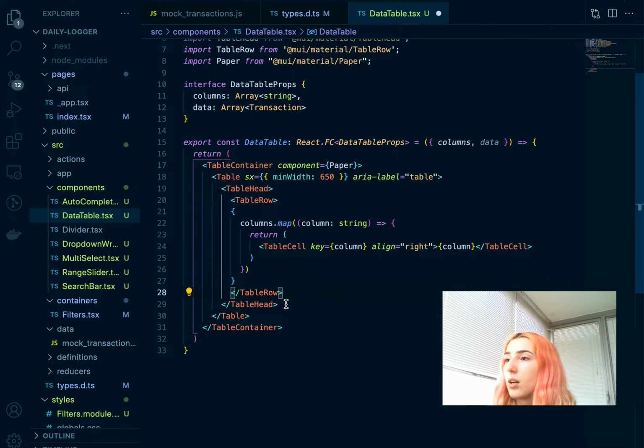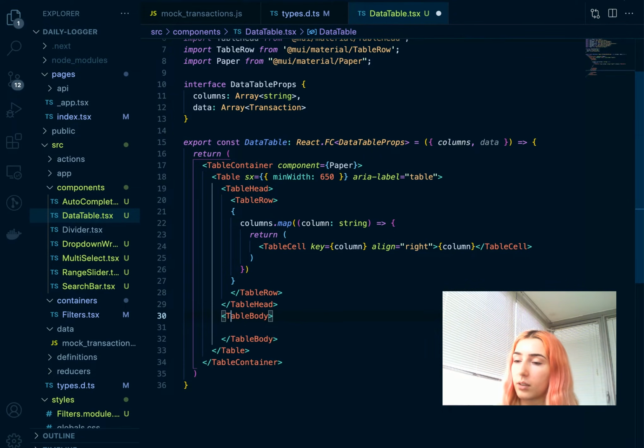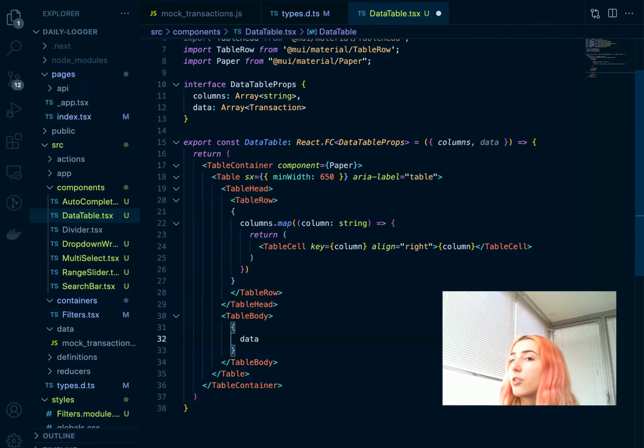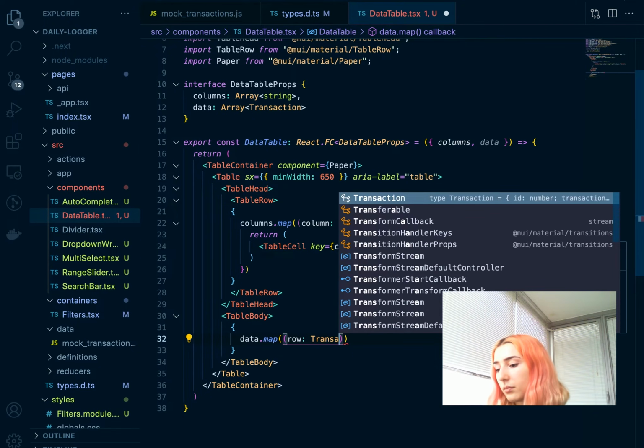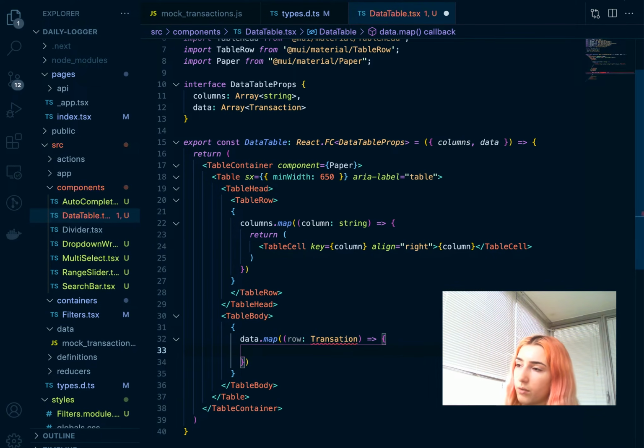And then we would map the data, in our case the transactions, as part of the rest of the body. For each data element, like data object, we would have a new row. And then for each field of the object, we would have a new column cell. So data, map, and then row is of type Transaction.